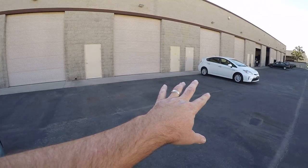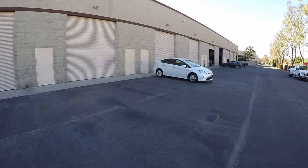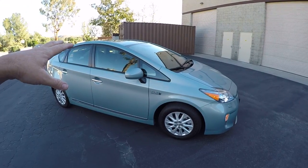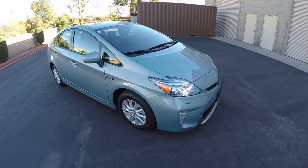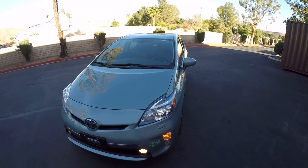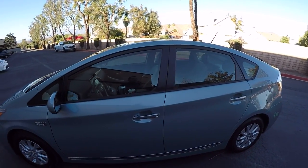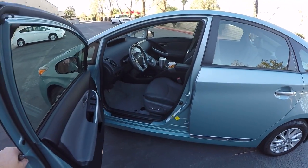So that plug-in regular, when they sold brand new at the dealership, was about a $33,000 car plus tax. This plug-in advanced, this is 2013, was about $42,000 plus tax, brand new. So about $8,000 or $9,000 in option premium cost. That's when you bought it new. Now buying it used, it may only be a couple $1,000s more. You get all those options for a very small difference. It's well worth spending a little bit extra money.